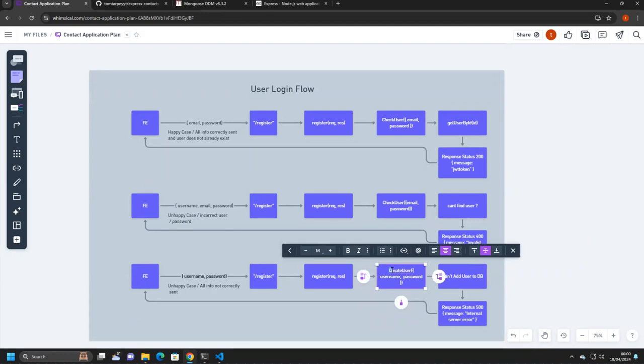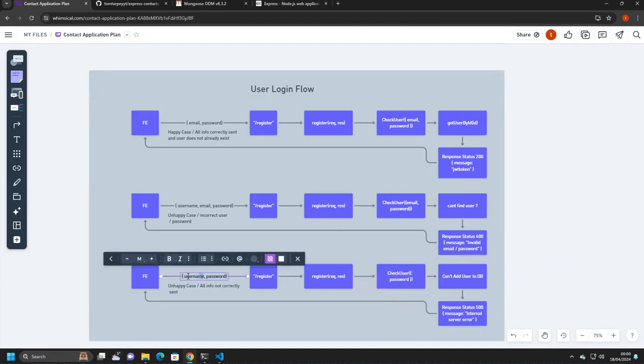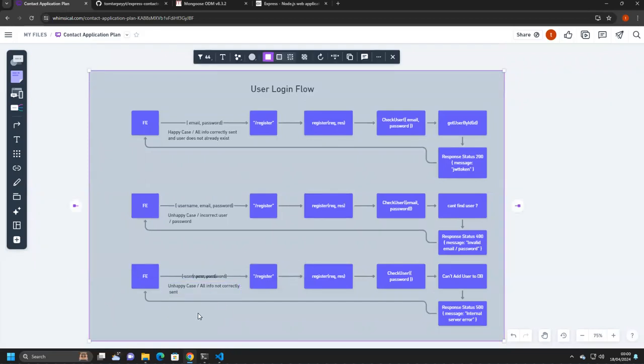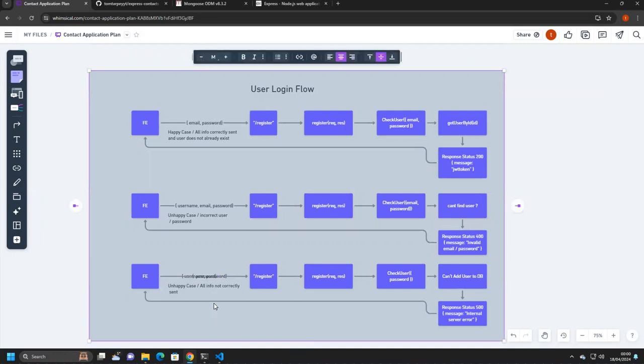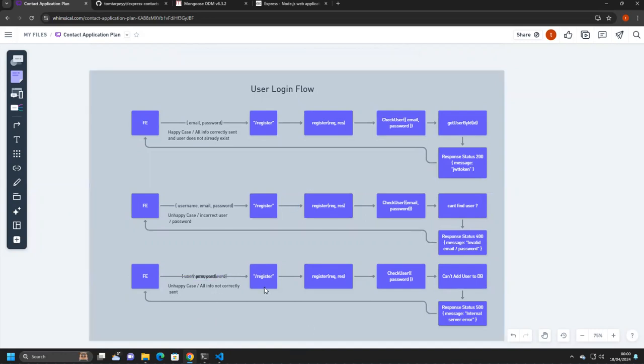This is not going to be create user. It's going to be check user. We don't send the username. What the heck happened there? This looks a bit weird. Let's click away.